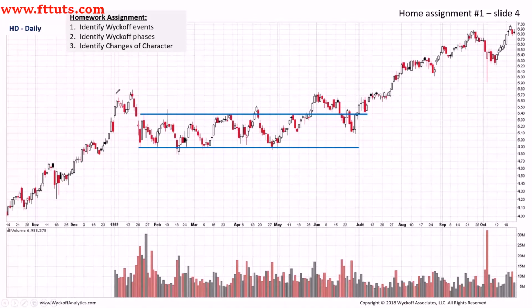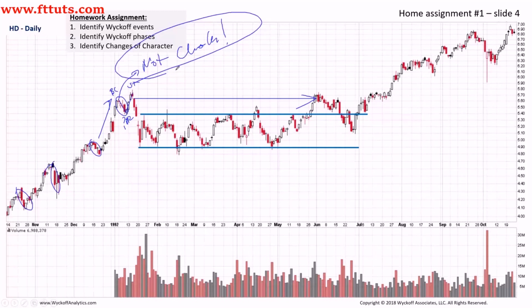This is an easy one, right? So we have a climactic run. Again, look at this reaction and then move to the upside. The question here, well, could we label this as a buying climax, automatic rally, secondary test of that belongs to this whole formation? No, we can't. Why? Well, because this reaction is in line with previous reactions that we've seen before. So therefore, this is not a change of character.